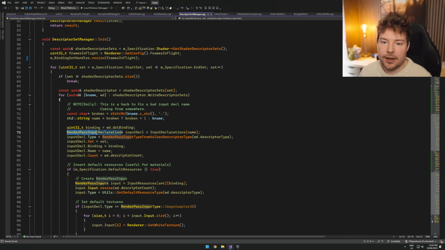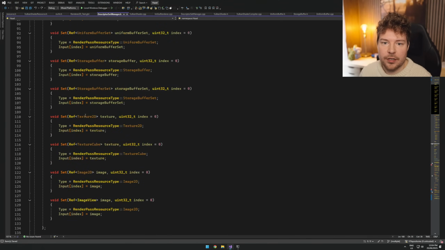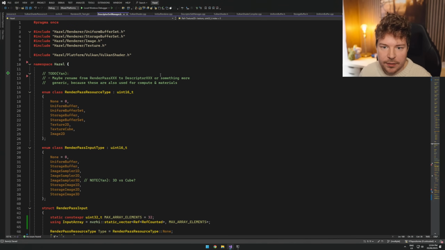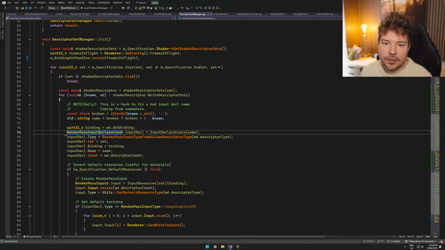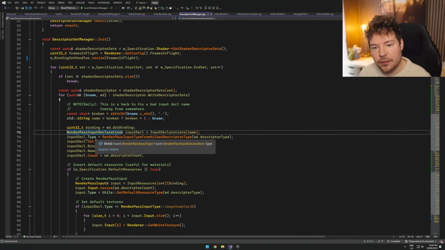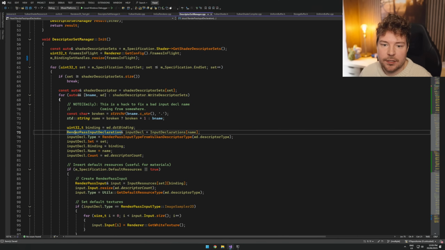I don't know if it should be render pass though, because remember we wanted to potentially rename this. I think it should be like a shader resource input declaration or something. That would make sense, right? Or just a render input declaration. Render input declaration. That sounds nice, I think.